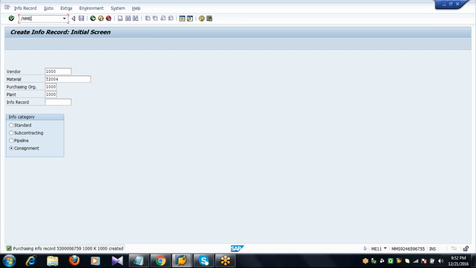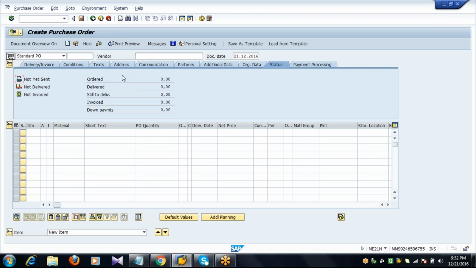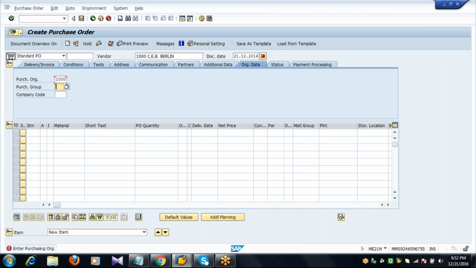Next, create the consignment purchase order. It is the same purchase order screen, but we specifically call it a consignment purchase order. Enter the purchasing organization, group, company code.